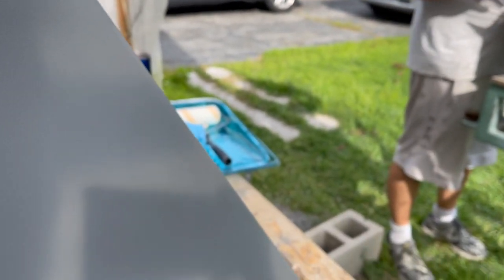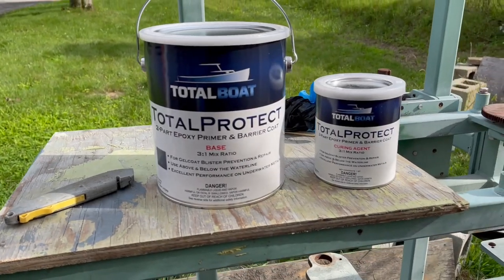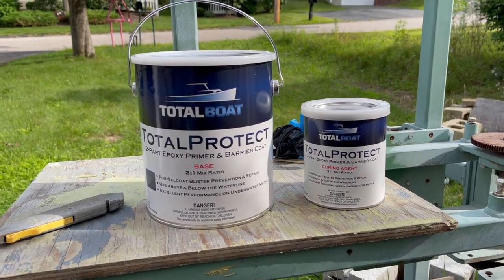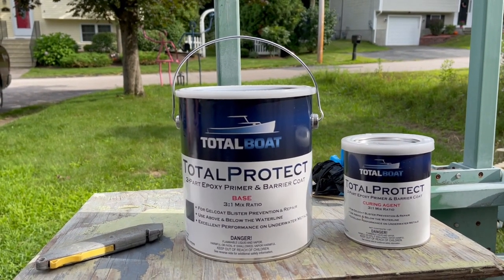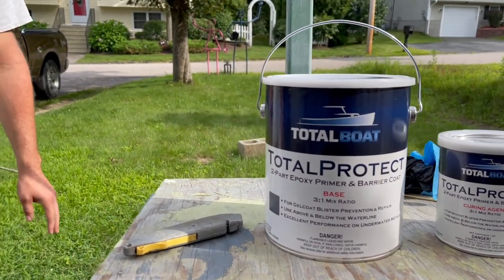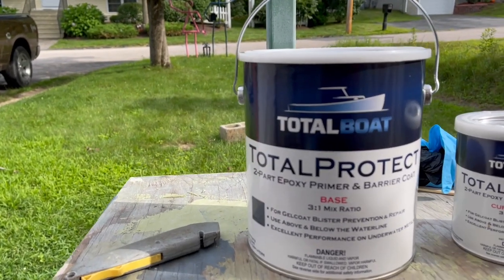Ready for round two, even though just one round looks really good. Thoughts on it? Anything for people to watch out for? It doesn't go as far as we expected. Correct. At all. But it does cover extremely well. Nice, thick.